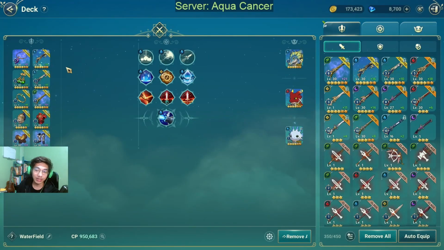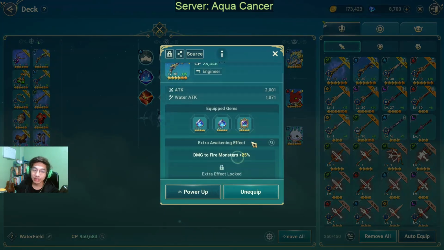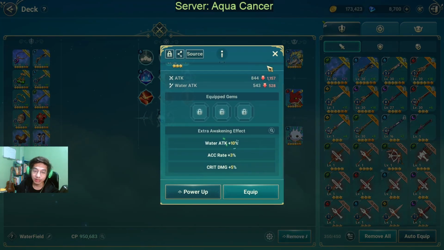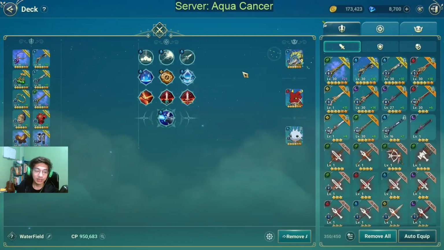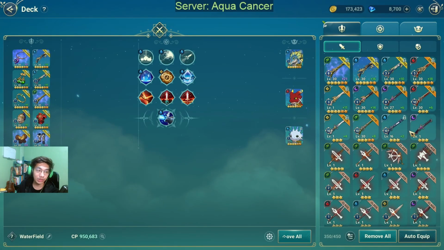And also I have my SR water rifle over here and my 4-star. So if you have the SR or the rare 4-star, you don't need to put in the 3-star weapon. So I'm not really going to use this one. I'm not gonna replace the divine rifle with it. Okay, so I think the basic skill damage is still going to be much more valuable than just water attack plus 10%. Okay, and then again for the skills, one special skill, and time lapse.